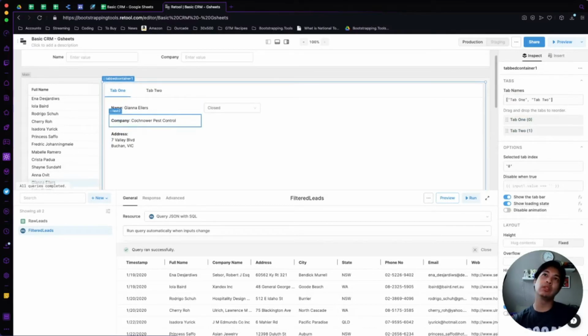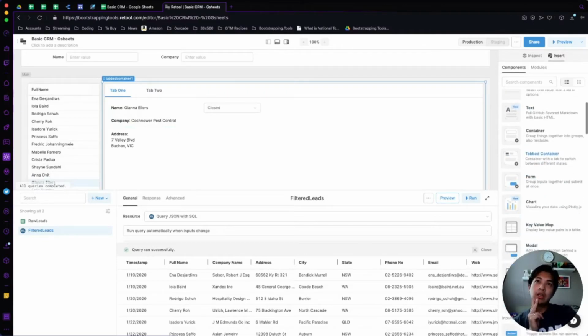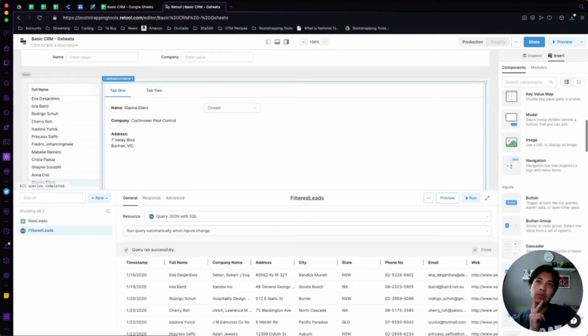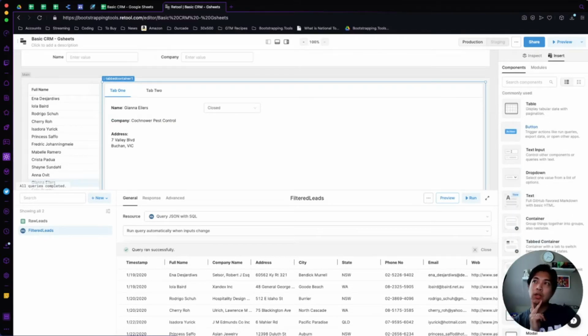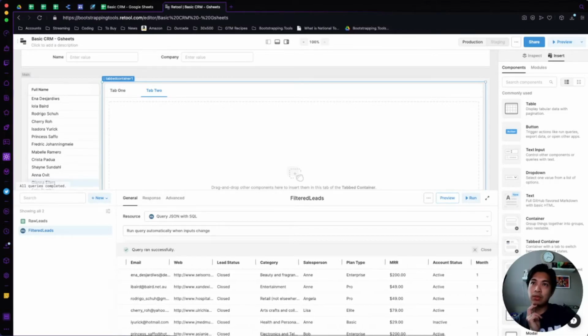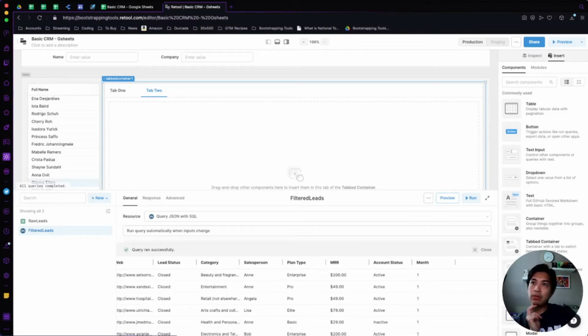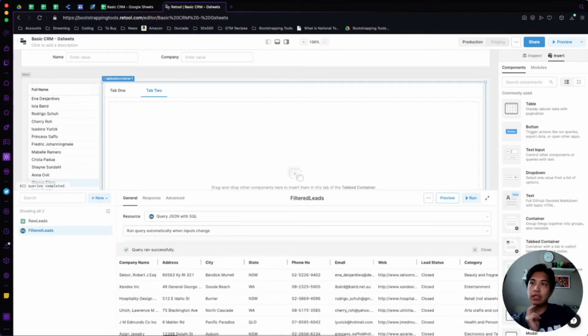You can do this in a different way too. There's a lot of different ways that you can do it. You can just play around with what they have. There's a lot of different components that we can use here. While we're at it, they have multiple tabs. So if you want to display sales information about them, that's also potentially possible. So we have MRR, and we can try to say how many times we've been billing them, but that's if we have another data set.